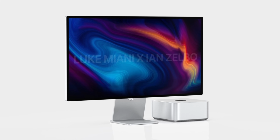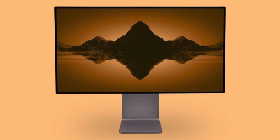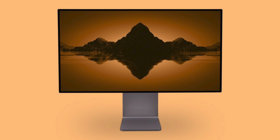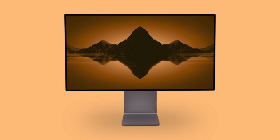Now, we can't verify Luke's track record when it comes to sharing Apple's plans, but he does say that the display will measure in at 27 inches in size with slightly larger bezels than the Pro Display XDR and no rear pattern. The renders show a design that's very similar to the 24-inch iMac without any external ports and a black front bezel. Yesterday, Apple analyst Ming-Chi Kuo says he does expect Apple to release a consumer-level display in a 27-inch size without mini LED this year, and if these recent rumors are true, then it'll launch as soon as tomorrow. These rumors shed no light on the potential price of the display, but some are pointing towards a $1,000 price tag, and that seems to be reasonable given its rumored specifications.